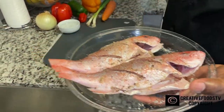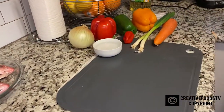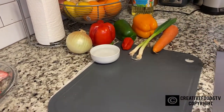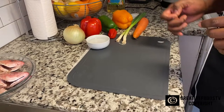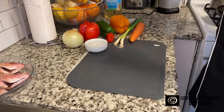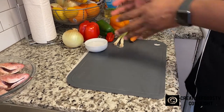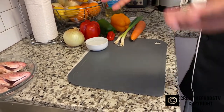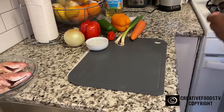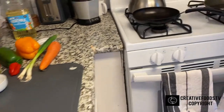Next thing we're gonna do, we're gonna get our ingredients for the escovitch chopped up and ready to go. Put it in a nice little bowl for whenever the fish is finished frying. Then we'll go ahead and add this to the mixture as well, so we can soak up all that flavor and seasoning from the fish. And then we're gonna add some vinegar on top of it as well. As I said, as the process is going on, you're gonna see how we do. So let's just go and get our fire lit for our fish to be fried up.